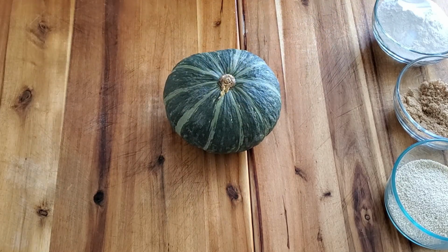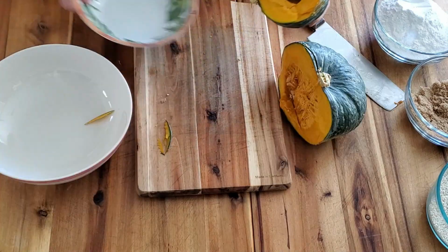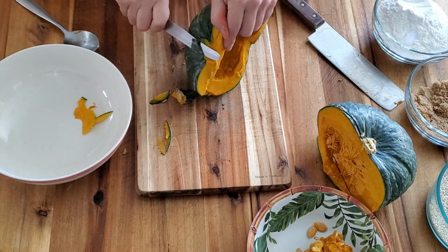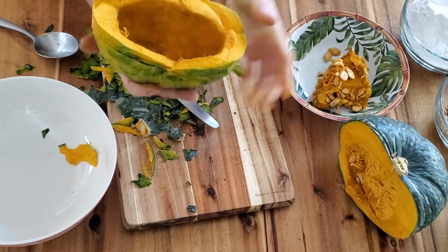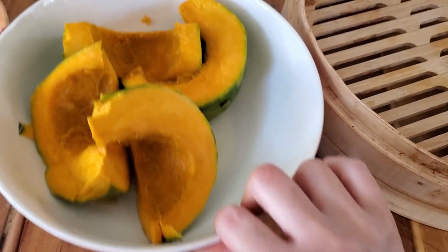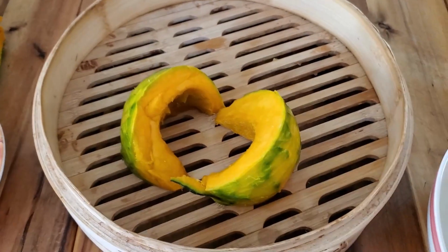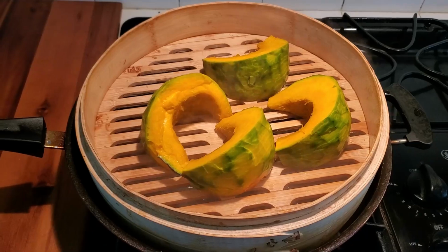Let's cut up your pumpkin. Cut your pumpkin into 4. Make sure your pumpkin fits your steamer, and you need a steamer. Place your pumpkin on it. Steam your pumpkin.